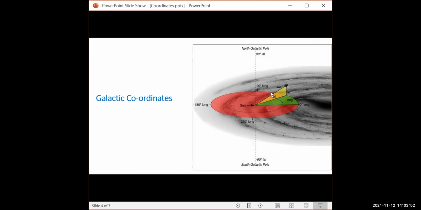You see what is the angle above the galactic plane. This is called the galactic latitude. And the longitude is measured in the galactic plane. If you look towards the center of our galaxy, we have 0 longitude. And as you move, you get 25, 30, 90, and so on, and 360 back to this. So we have the galactic coordinates. Okay, so these are the coordinate systems which we use.